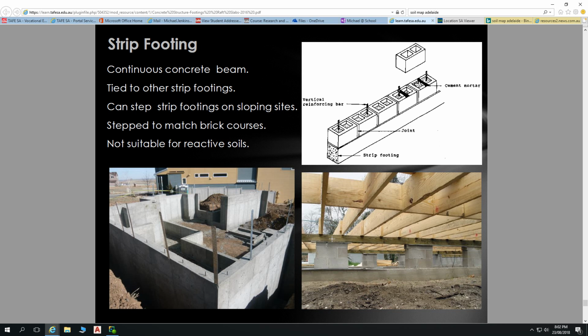So very good load bearing capacity, because basically it's reinforced concrete that is 200 mil thick or 190 mil thick. That's what you end up having. But you can also pour that footing to whatever shape you want, and then you end up having a solid concrete wall on top of that. So yeah, it acts as a good load bearing wall and as a retaining wall. So yeah, you'll see it in situations like that.